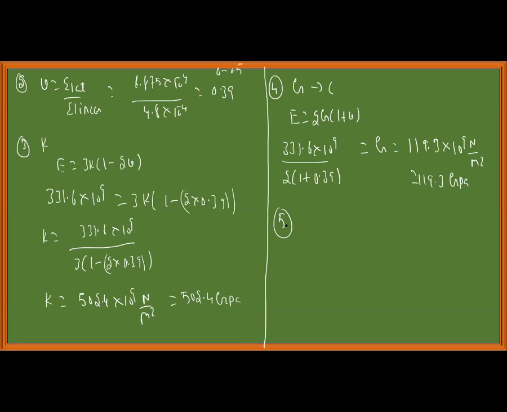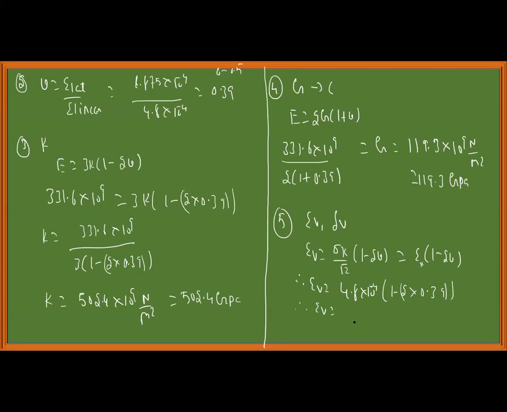Okay. Next, volumetric strain and change in volume. Since it is a circular cross section, let me write epsilon v and delta v. Epsilon v is equal to sigma x by E into 1 minus 2 nu, which can also be given by epsilon x or epsilon into 1 minus 2 nu. Therefore, epsilon v is equal to epsilon x, in a linear strain only, 4.8 into 10 power minus 4 into 1 minus 2 into 0.39.